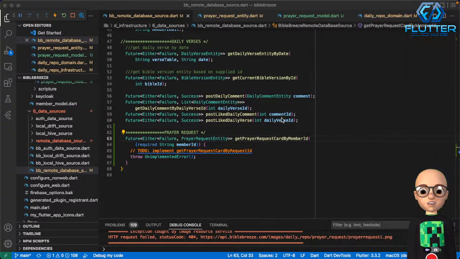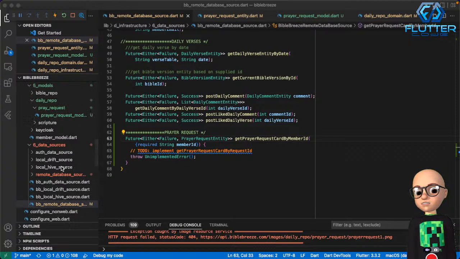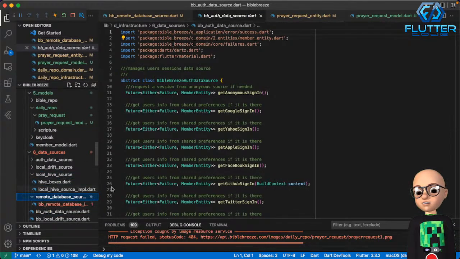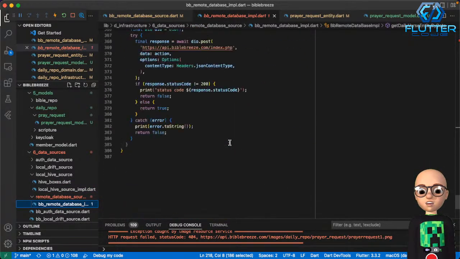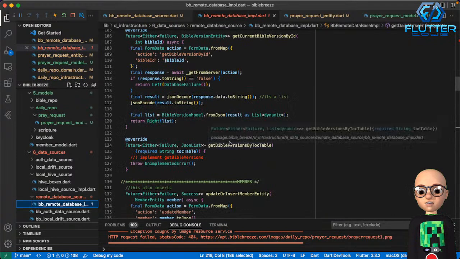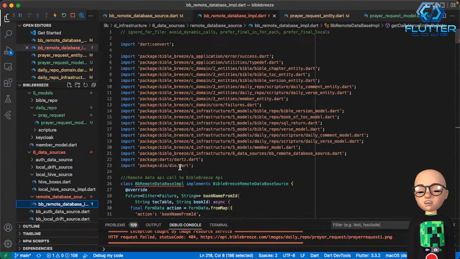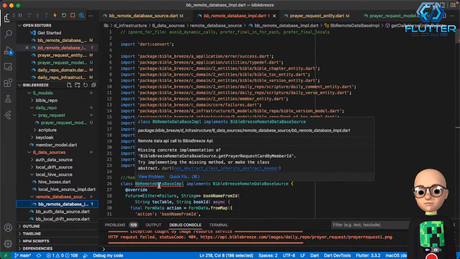All right, so now that we got that, we need to implement it. We need to implement it in our, where our remote database is implemented, which is right here. Now this is where the code starts coding. Okay. It says missing concrete implementation of BibleBreeze get prayer card.